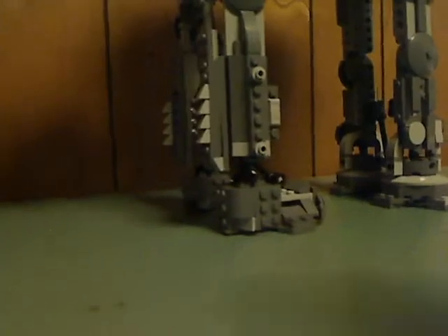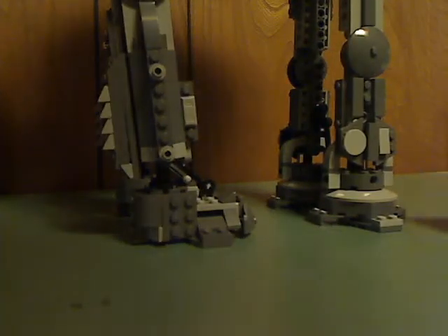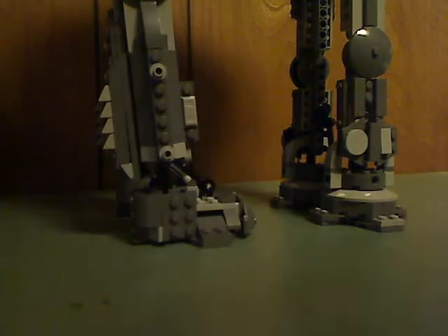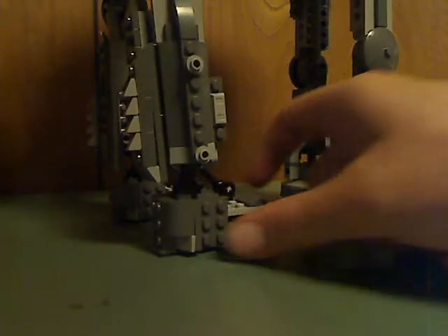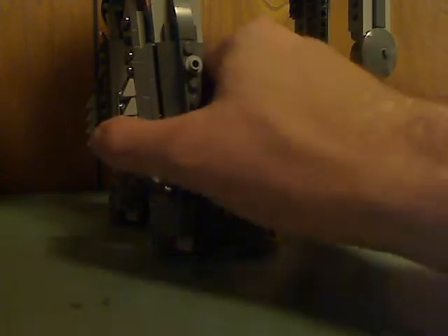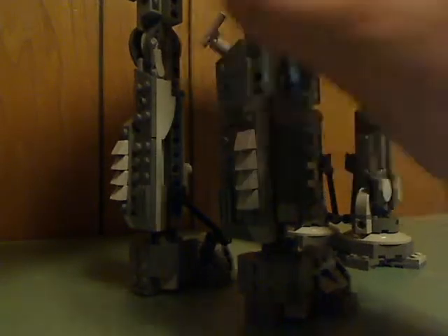This thing is just tall and massive. Starting from the ground up — the back feet are kind of similar to the normal AT-ATs, with pivoting. The front feet are oddly placed, looking like they're put on backwards — can someone explain that in the comments? Moving up, the front legs have some slope pieces and a couple of bendable pistons, so they're kind of symmetric. The back legs are similar to the former AT-ATs.